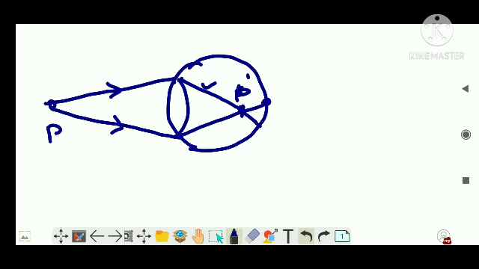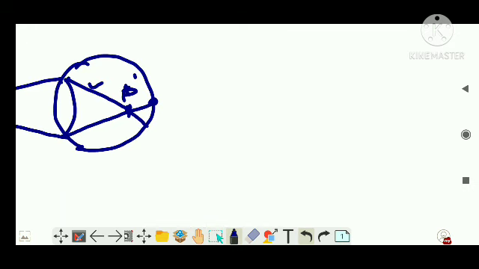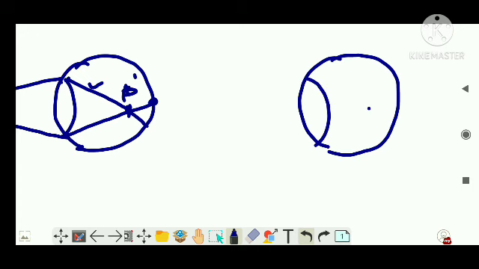I have to reduce the converging, right? Or I have to allow the lens to converge after this point, or it has to be done at focal point. So that means this is your eye, right? This point was where the image was formed, so I have to shift it here. So what would I do?